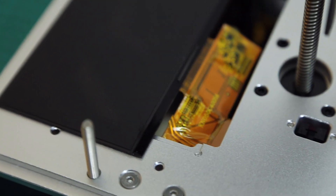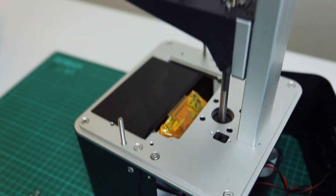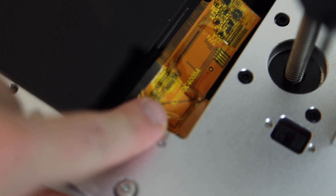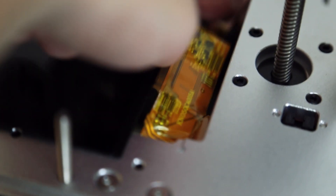I realized it didn't work. There are some test functions built into the software, as you can see here, but they didn't give any output. So I started to suspect something was wrong. When I dug in, I found this connector between the screen and this component here — which is hanging in the air, but it seems like it's supposed to do that. And as you can see, it has a pretty big crack over it. That is not how a cable should look.